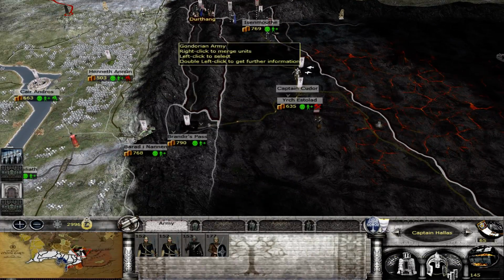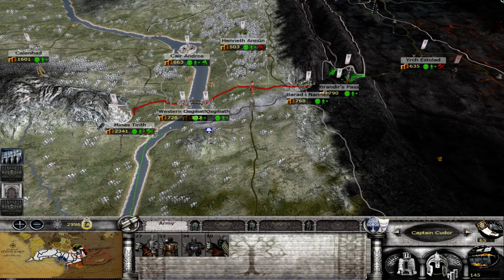Durthang has another 9 turns. Mordor hasn't done anything we thought they might do.